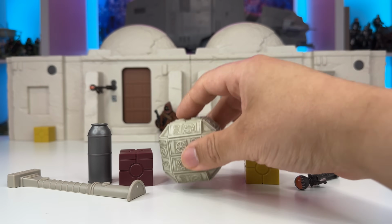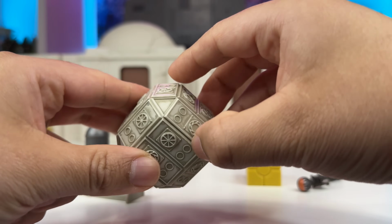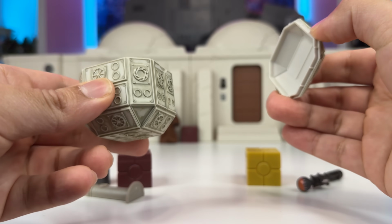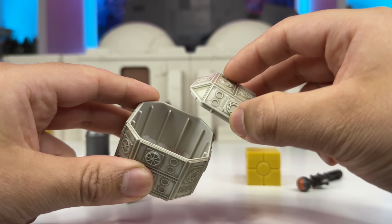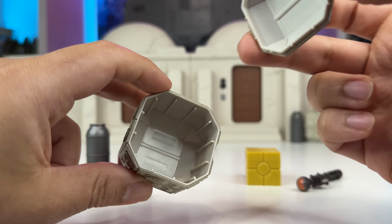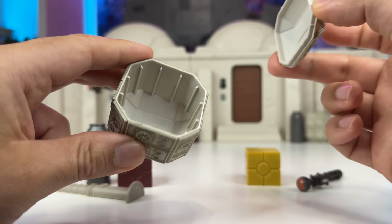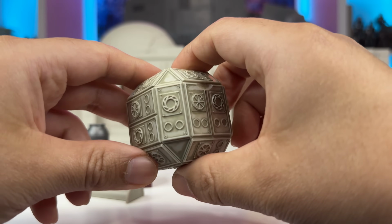But the first thing I want to talk about is the generator box. So this is a pretty cool accessory to get into the line. I don't think this was one that I was expecting, and I'm pleasantly surprised. I also like that it's actually functional. You can take this top off and actually store some extra blasters in there or whatever you need to put away in here. So pretty cool stuff.